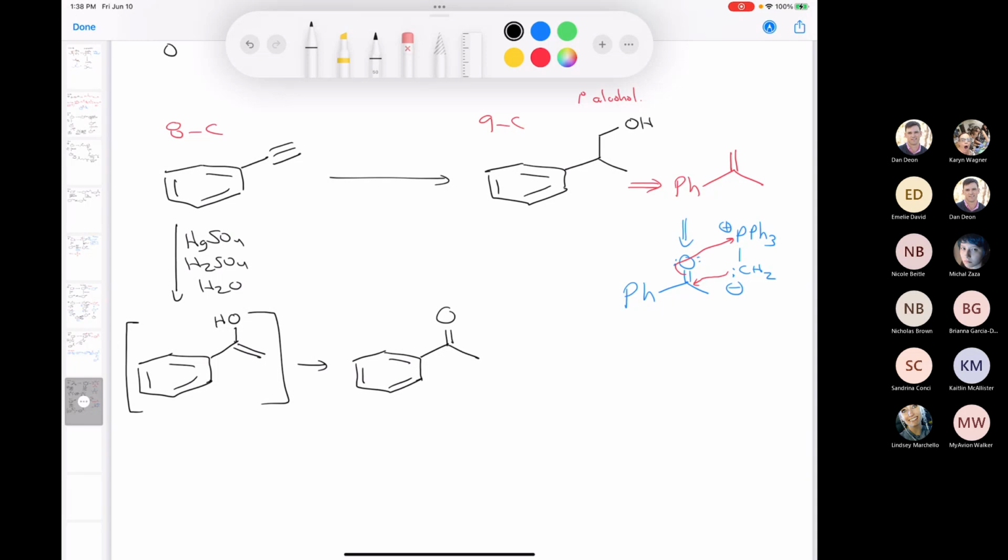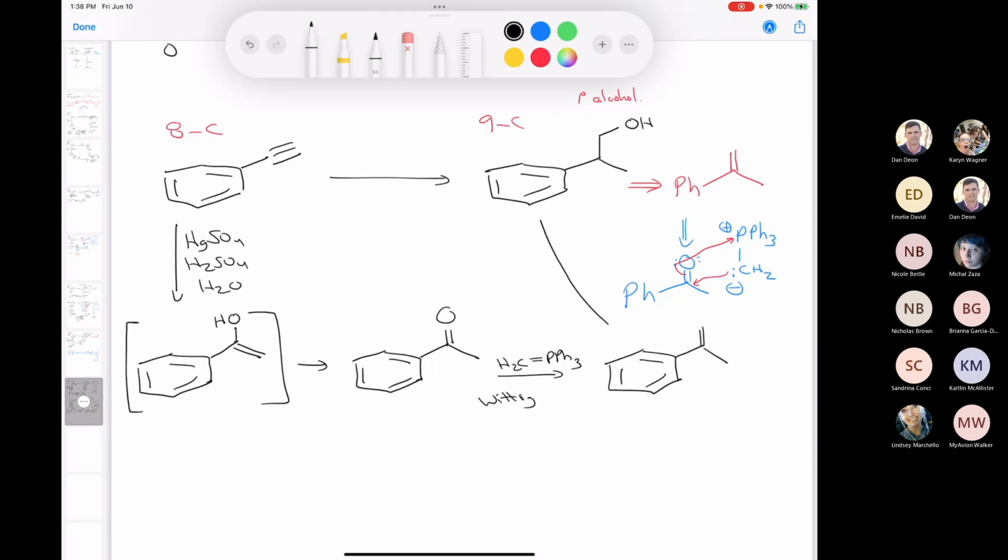So now we just need to do the Wittig chemistry. So this is our Wittig reaction, very important reaction in organic chemistry. And let's draw the ylene form here, and that's going to give us the compound that we need, like this, where we have our double bond, like that.